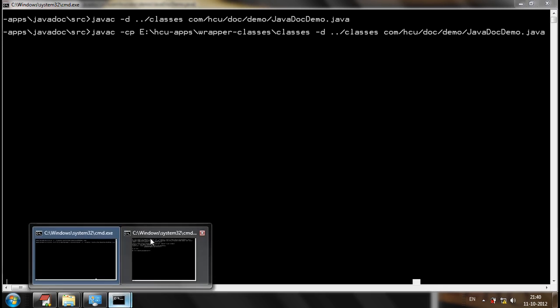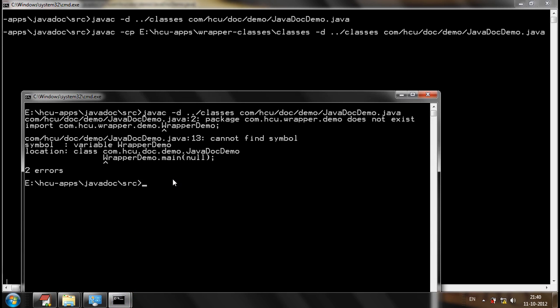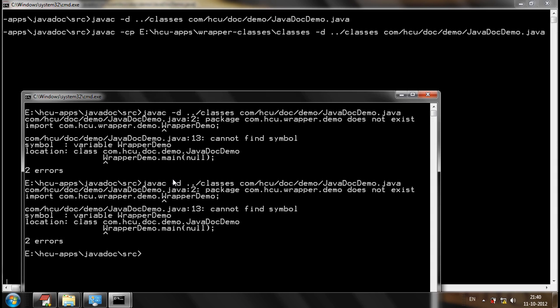Now in this command window, will it be compiled successfully? We have updated the class path in the environmental variables. Will it be available here? We tried here, it will not be compiled, just because the changes done in environmental variables will be updated only in the new command window. Now let me open another command window.